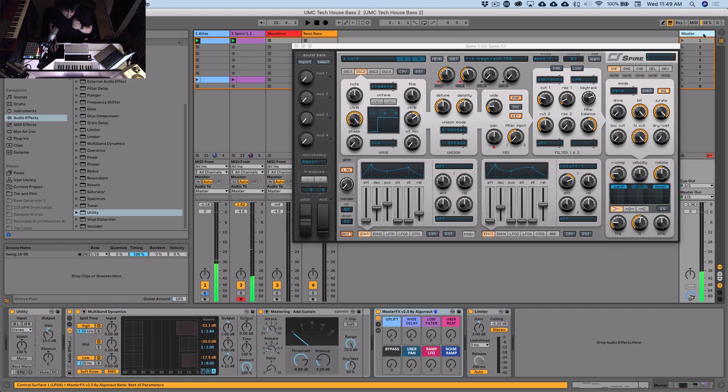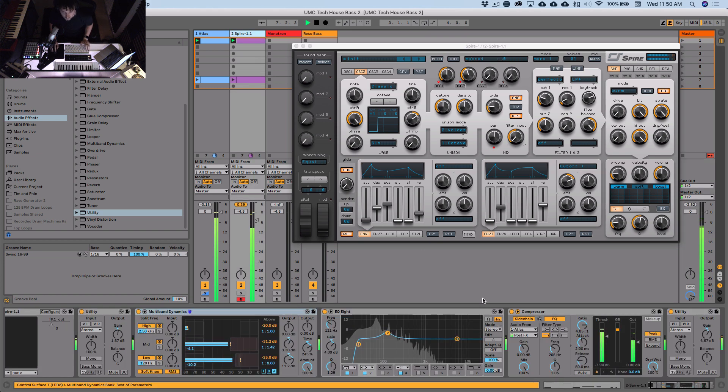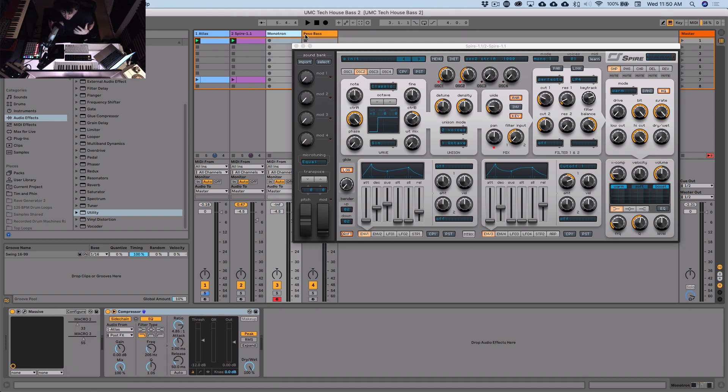Alright, let's test that out. I've got my master effects chain mapped to my LPDA controller — kind of like an endless smile from Dada Life with some delay and filter. I need a bit more release. I've also got some other synths to test with. The baseline sounds a bit dry at the moment with no effects on the drums, but I'll add the top synth just to see what it sounds like with more elements in the song.